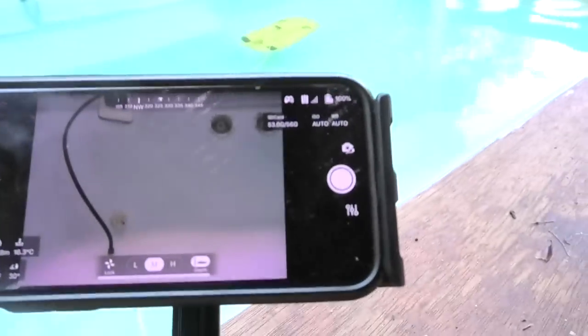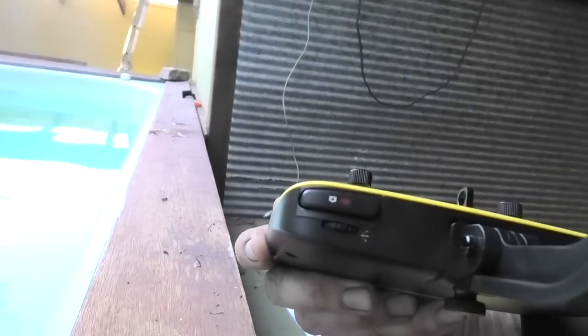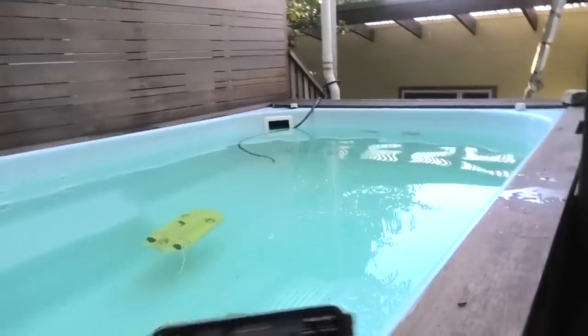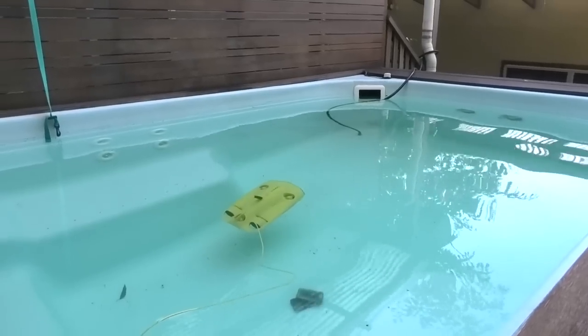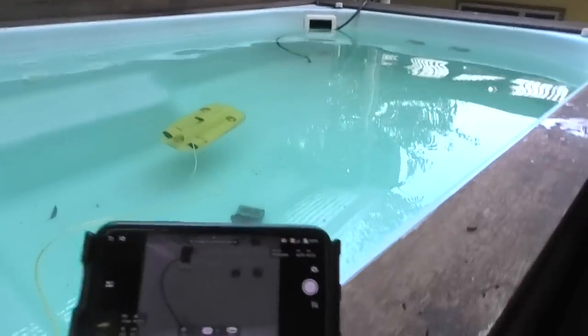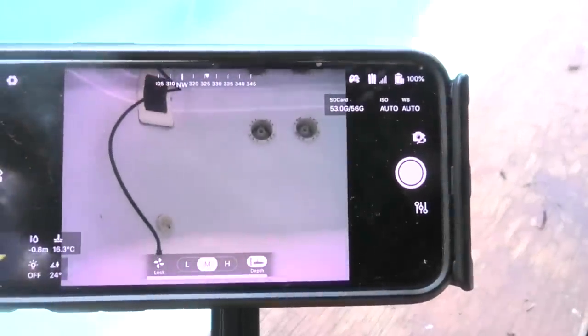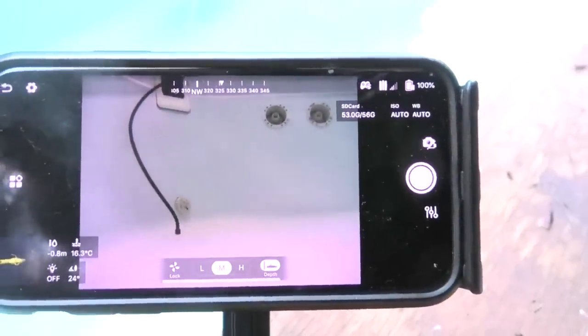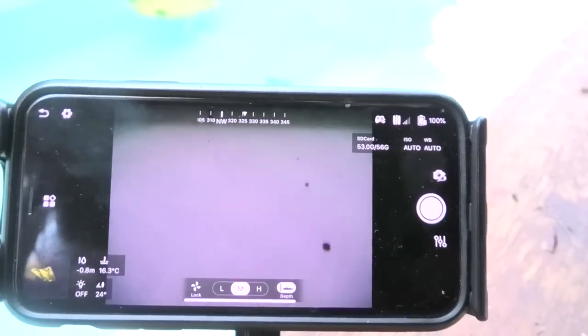Now, one of the really cool things as well as holding depth in the water, there's a dial on the shoulder here on the right hand side. And what that allows you to do is dial in an attitude in the water. So that was more nose up. You'll probably see it better with the screen here. So as we dial it to the left, we're dialing in more of a nose down attitude if you're trying to see what's on the bottom.